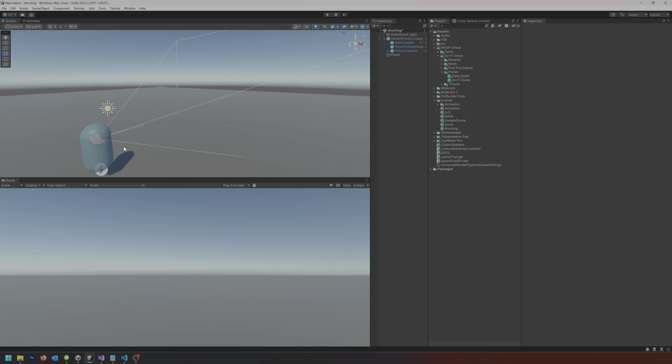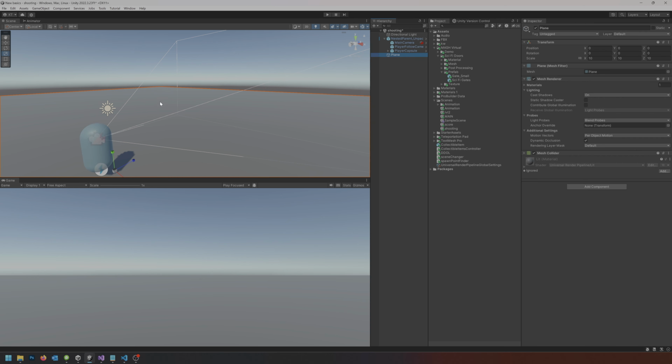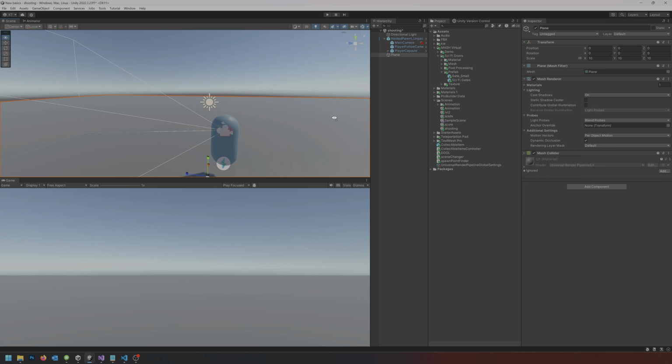First of all, the basics are that I have a starter asset. In this case, it's the capsule for a first-person controller. The setup here is I have a directional light. I've removed the standard main camera. I have the nested parent unpack here, which is the capsule version. Then there's a camera, a player follow camera, and the capsule itself, and we're on a plane. This plane is just a standard plane, and it has a scale of 10 by 10 by 10.